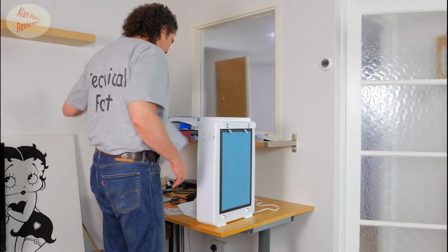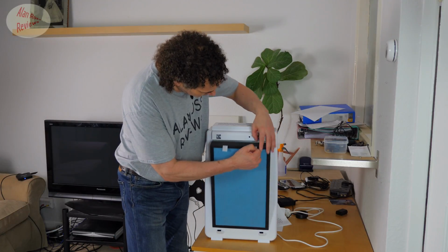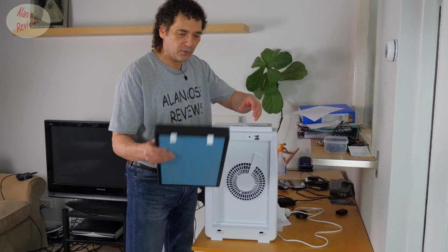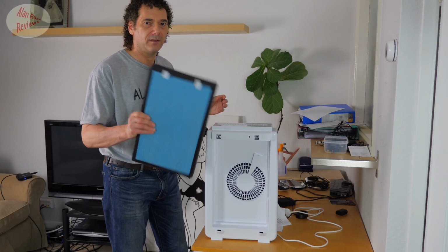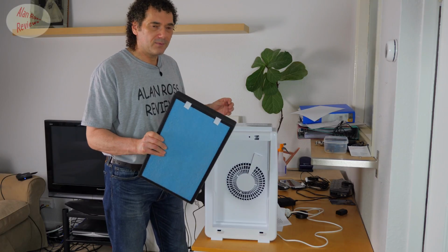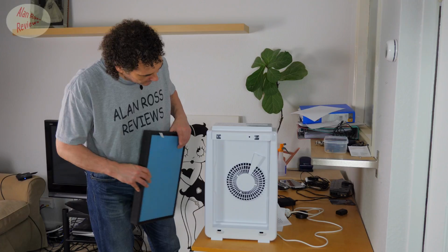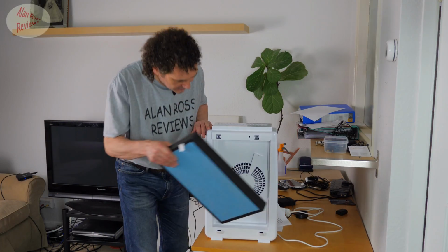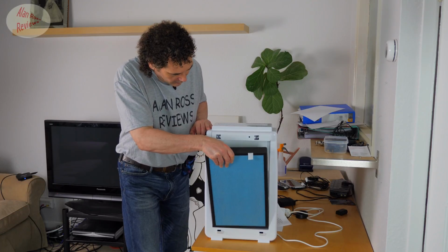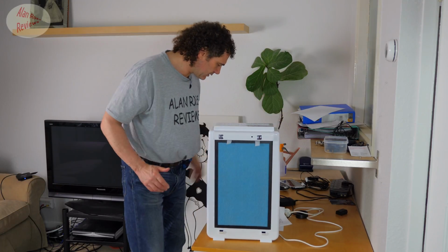However, my point of taking it off is to show you the filter, which is a decent sized filter, but it's not overly heavy when you compare it to the more expensive ones. But that noise is what you want to hear. It means it's got granules in, which is the way to remove volatile organic compounds. You can have a quick look at the fan now, which is a decent sized fan. I do think, although I'm going to get on to my issues with it, it's decent value for money.